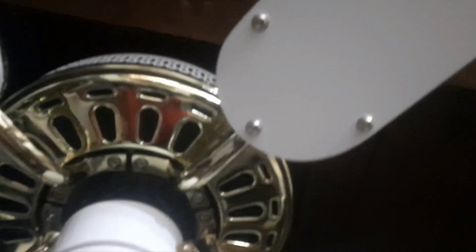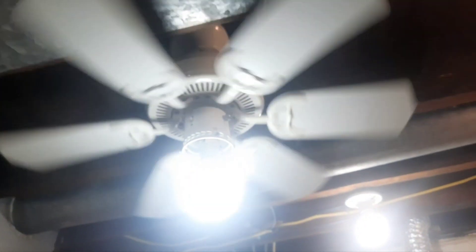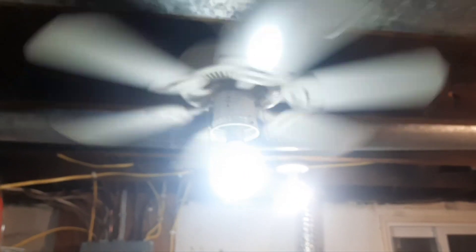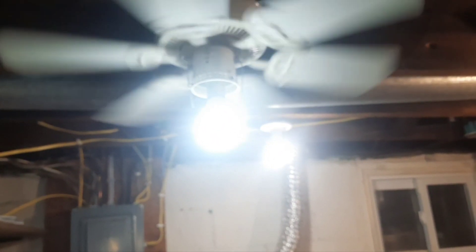I just fixed this stupid light dingus today. The basement fans haven't changed. Actually, there's a new fan down here, which is that stupid Heritage that claimed it was a Harbor Breeze. That's here, but it can't run because this thing's in the way. And also, the blades are mounted like this because it wouldn't clear something. And then over here is the Typhoon - it just stays on low speed because it has a new issue where it's humming. It works pretty good though. This is a nice little basement fan, and it keeps the washing machine from smelling like mold when we're not using it. So, thank you very much for watching and keep the breeze. And happy, extremely extremely late NCFD.